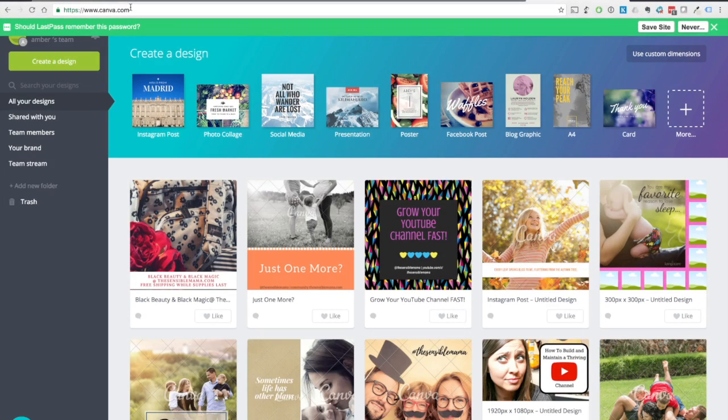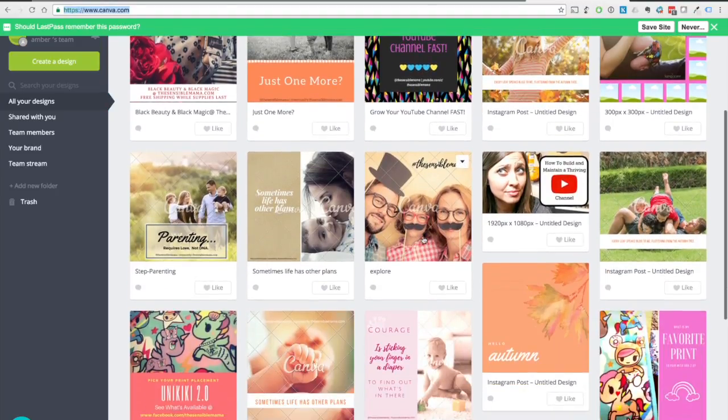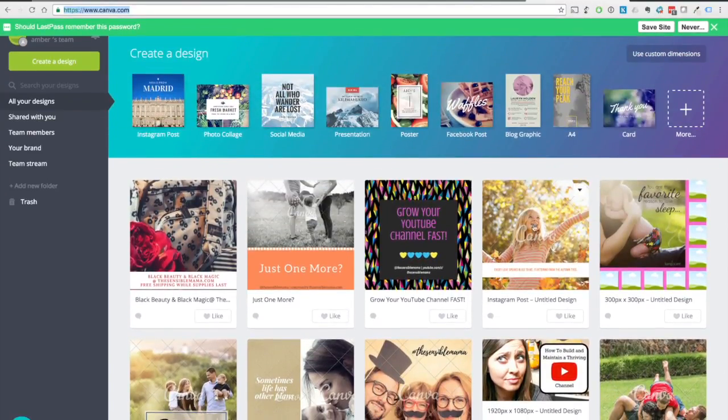The tool that I'm going to be showing you is called Canva. You can get to it by going to canva.com. And what this is showing here is my dashboard. So this is showing you all of the images that I have created using Canva, and each one of these I have used to promote either my blog or my content creators' blogs or any of the YouTube videos that we have created together. So I'm going to show you how to create art like this with just clicks of a button without having any kind of knowledge of graphic design or anything like that.